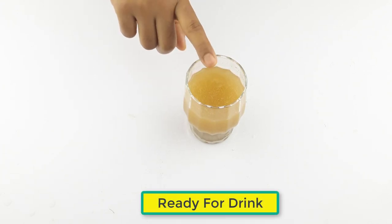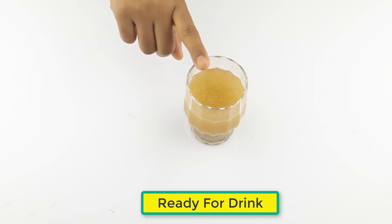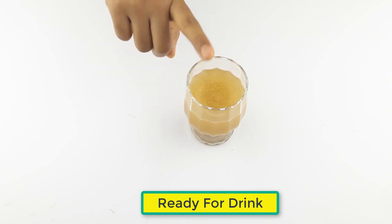Ready for drink. You should drink it daily for better results. You will feel better within 3 weeks.